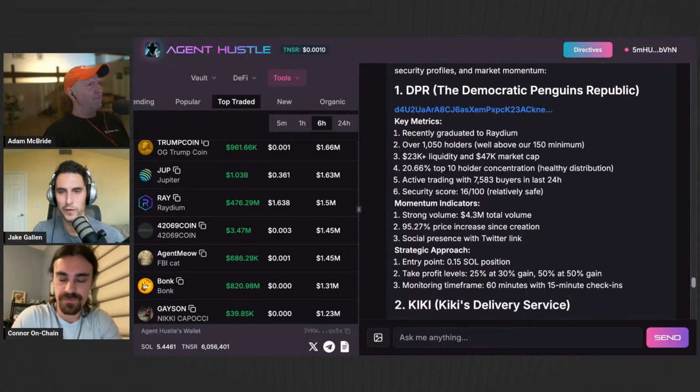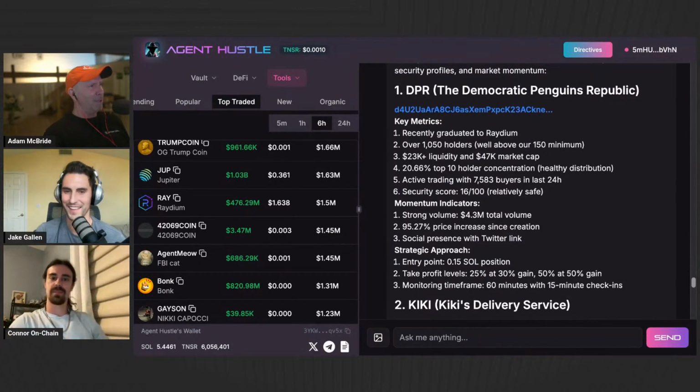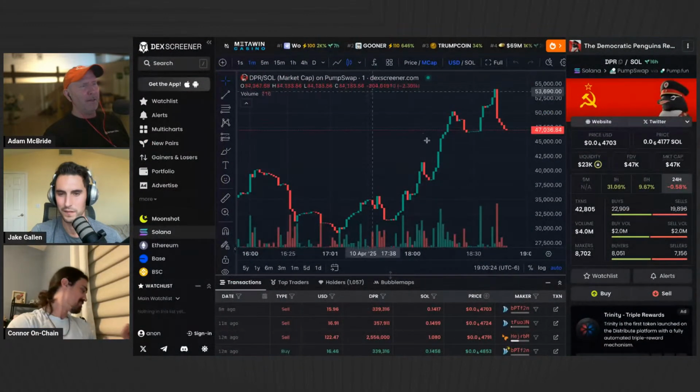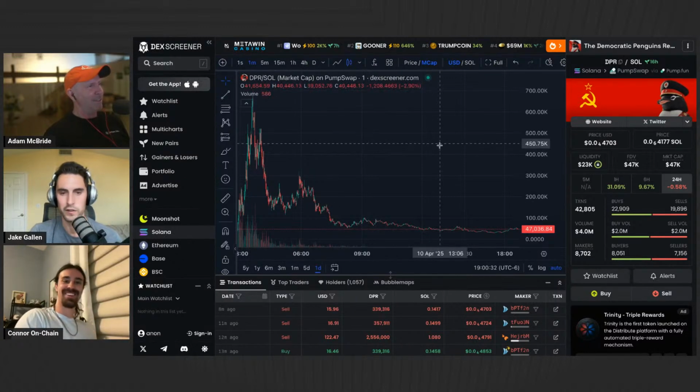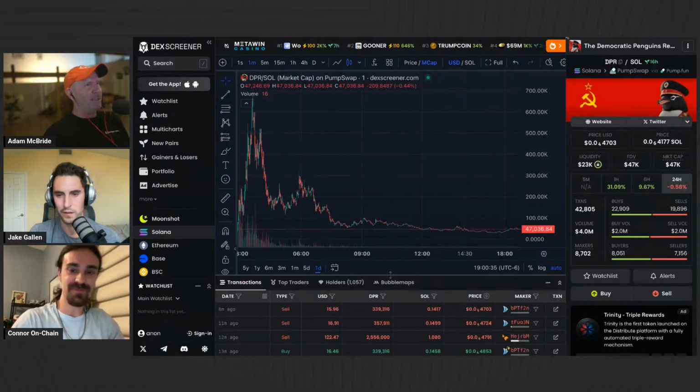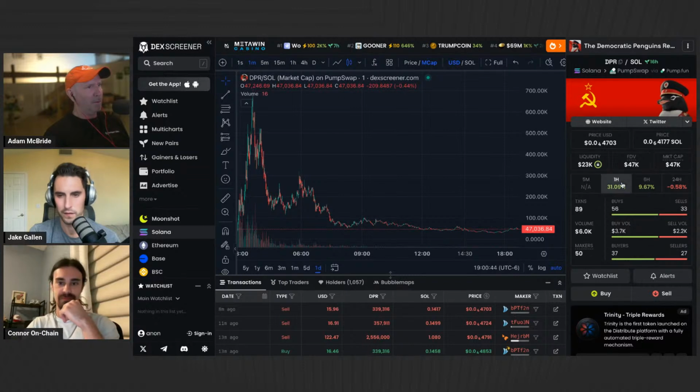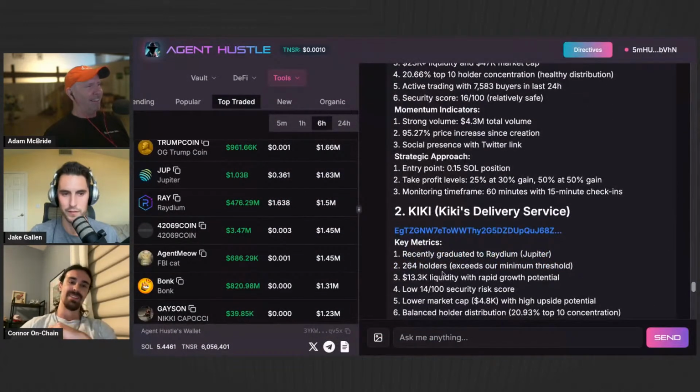The Democratic Penguins Republic. Yeah. Oh, hold on, my screen's messed up here. If I share this tab, this one. Okay. Click Democratic Penguins Republic, click on the 1 hour chart. So he's trying to catch it on the upswing. Click on, oh, there's no volume in 5 minutes. Click on the 1 hour, see how much volume's been there. Yep, 6,000. Yeah, it's probably dead. The Penguins came and they left just as fast as they got there.